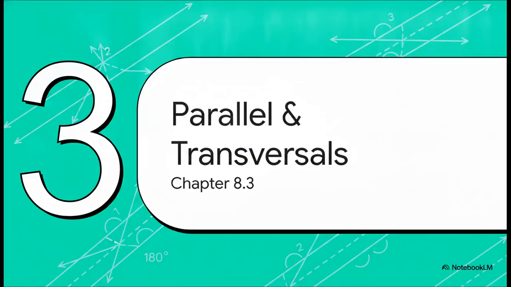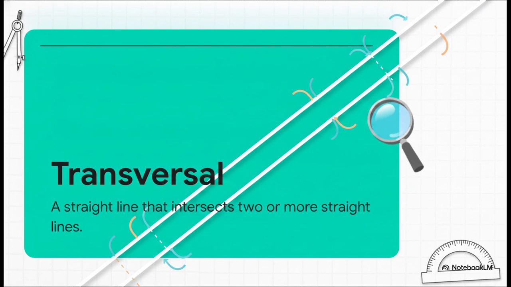Now we're jumping into Section 3, Parallel Lines and Transversals. This is the grand finale of the chapter, where we introduce lines that run side by side and never ever touch. But parallel lines only get mathematically interesting when they get interrupted. Enter the transversal. This is a massive vocabulary word for your exams. A transversal is just the single straight line that ruthlessly slices right through your parallel lines. And when it does that, it spawns a highly predictable and highly testable series of angles.